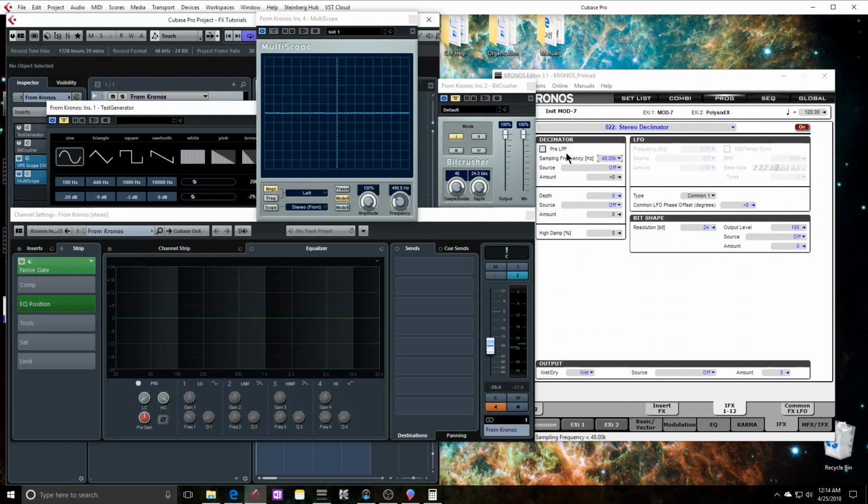So look at what happens to the waveform as we lower the amount of snapshots. You'll notice that the waveform will start to become more stepped, till we're all the way at 1,000 hertz.